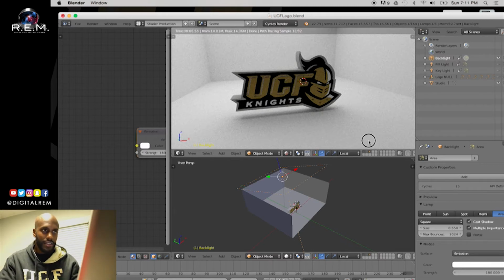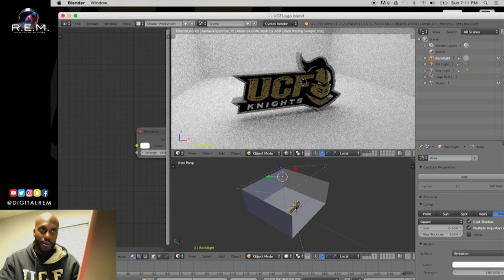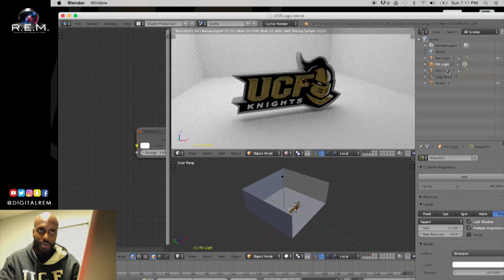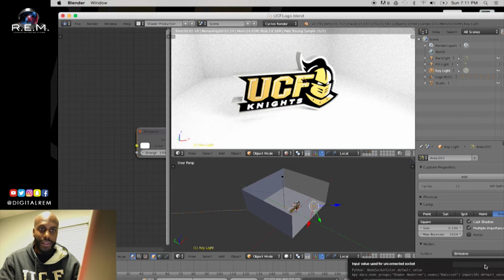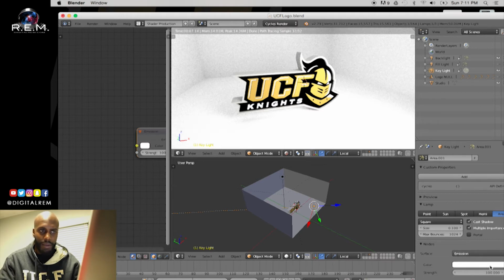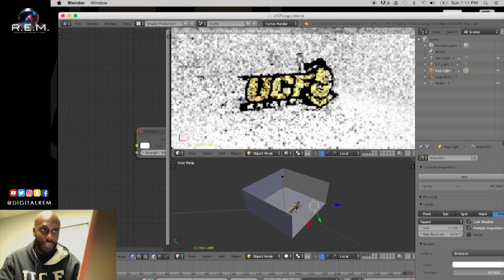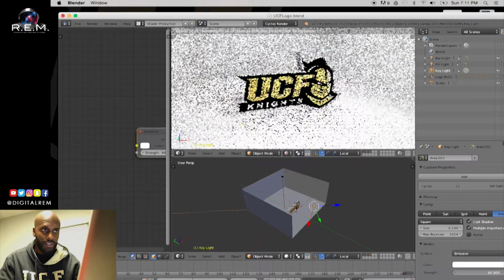180 is nice. So what we're gonna do here, after that, we're gonna turn back on our, let's start with our key light. So our key light is mainly what you would consider our main light, what's gonna light the subject. The fill light is essentially what's gonna be used as a secondary light or a bounce light. Like it's bouncing off some type of object that you can't see, but it plays well with the colors. That's how I usually tackle my composition.